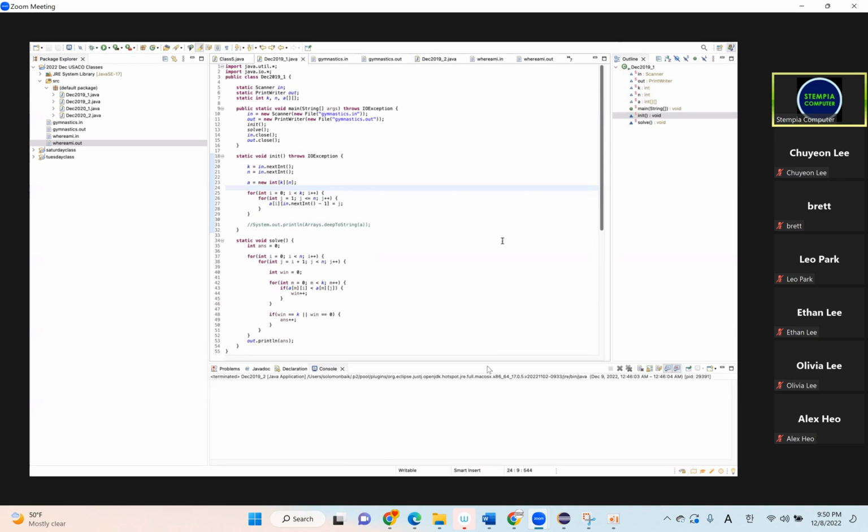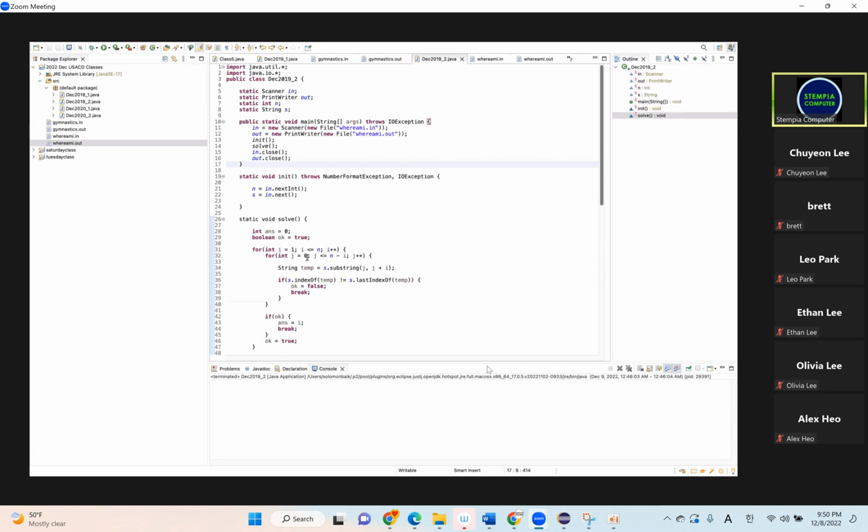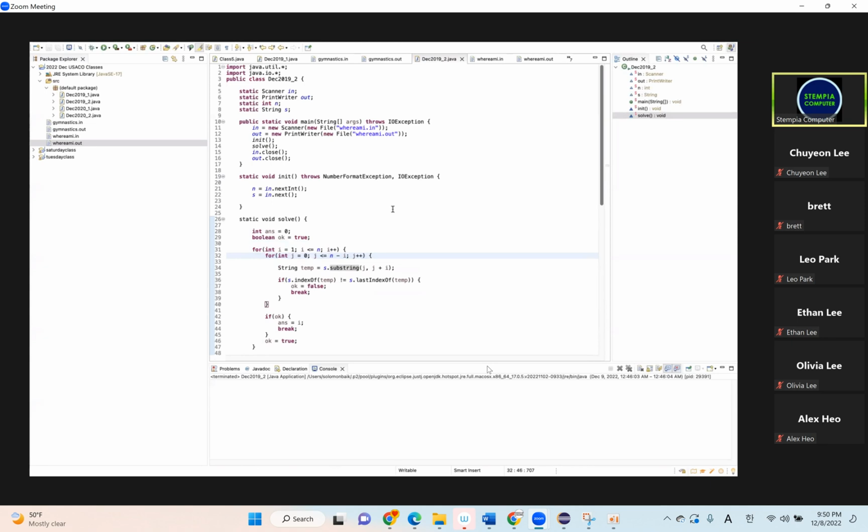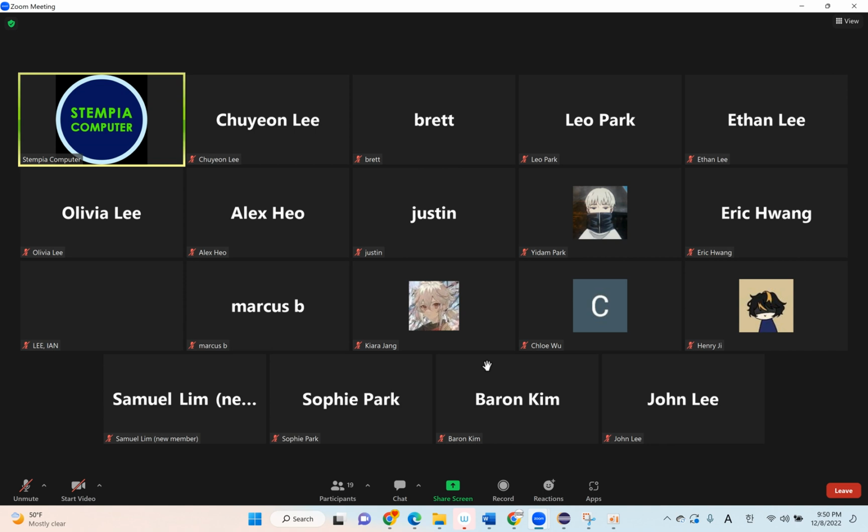So is there a solution with a faster time complexity for this problem? I'm sure there could be. Right now we have O of n squared, because we have two nested for loops. I'm not really sure, maybe there is an n log n solution or something. I honestly have no clue. But as far as we're concerned, it's not what we need in order to solve this problem. If you can find one, that'd be pretty cool. And so when you work on these problems, just try to remember that.